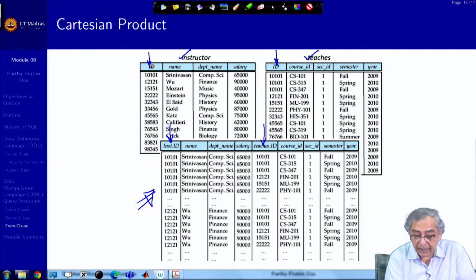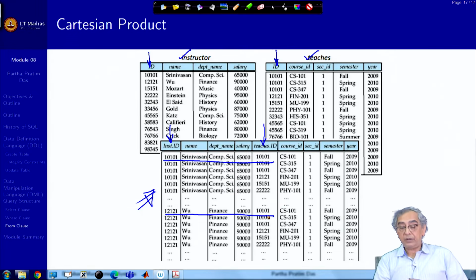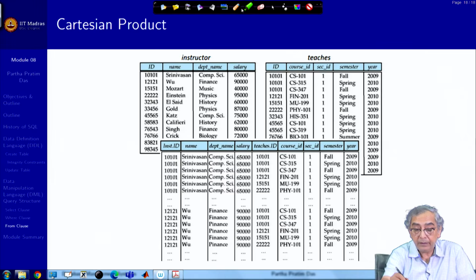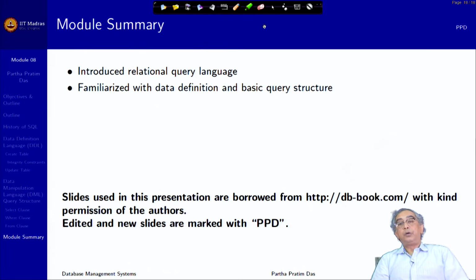When I have this, it is meaningful, but when I have this, it is not meaningful. So what can I do? I can simply put a where clause to make it shorter and meaningful that way. That is what we will do, and we will talk more about it in the next module.